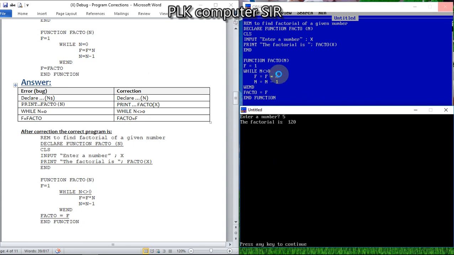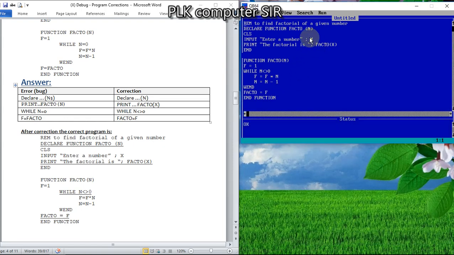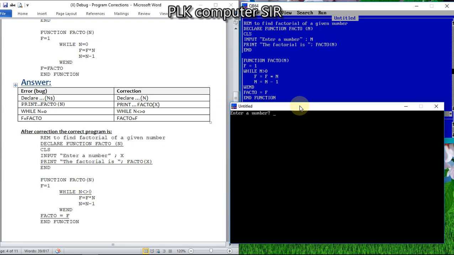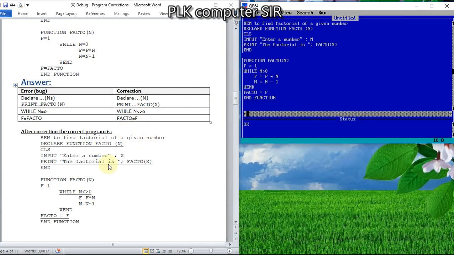Okay, so 1 multiply 5, 4, 3, 2, 1, it will get 120. Okay, my dear students, remember I told you if you change here only n, and if you not change here, and next thing if you write greater than 0 also, our program will work. Okay, so any of correction you can make, my dear students. Okay, so if I will write here 5, our answer is 120. Okay, so any way you can make the correction like this.